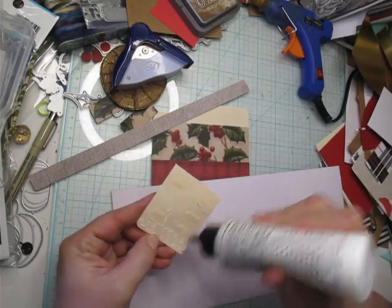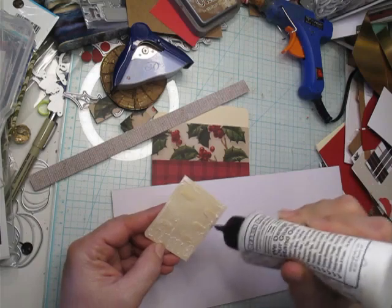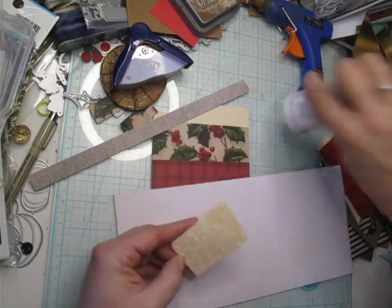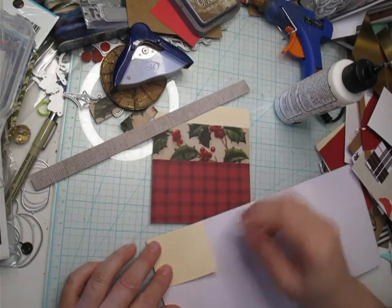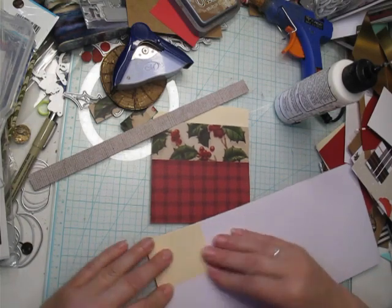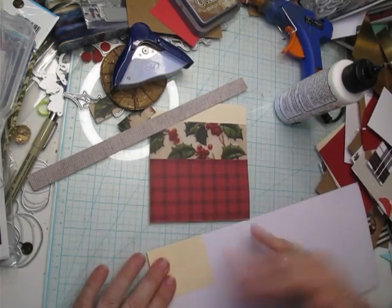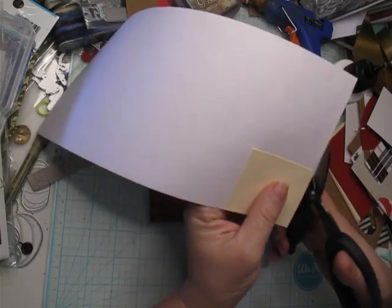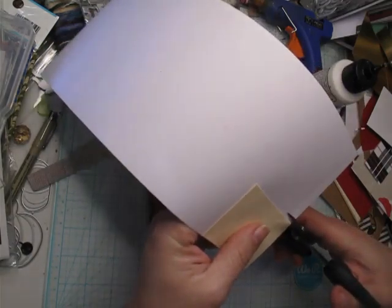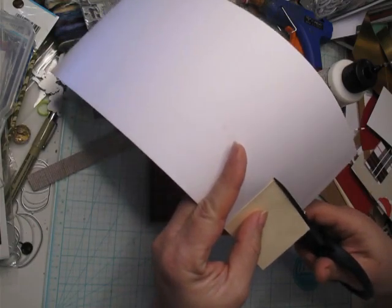That way the paper will be smooth on the other side, so when you put in the tag or whatever that goes in there, it won't get caught up on that glue. Let's do it this way. Oops, and then I can just trim that corner with the corner rounder. Should have no problem punching through there.